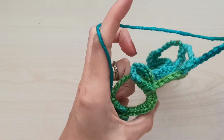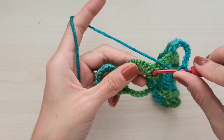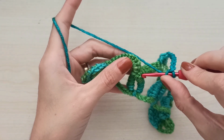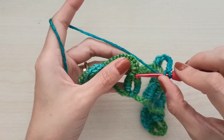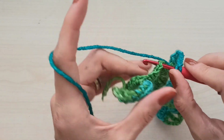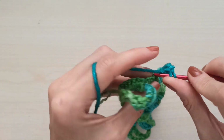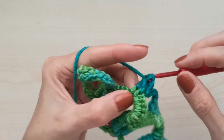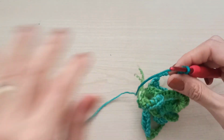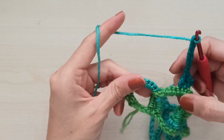Yarn over, skip the third 3D. Skip the third 3D part and count here 1, 2, 3, 4, 5. Insert into the 6th one and make double crochet. Yarn over, insert into the next one, make 1 more double crochet. 1, 2, 3, 4, 5, 6 and 7 chains again.